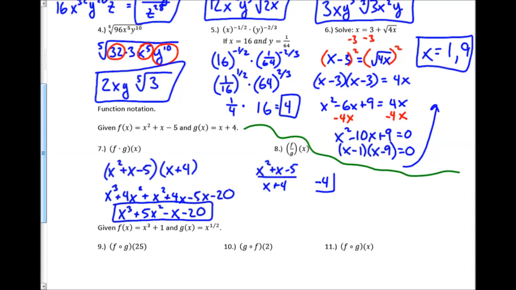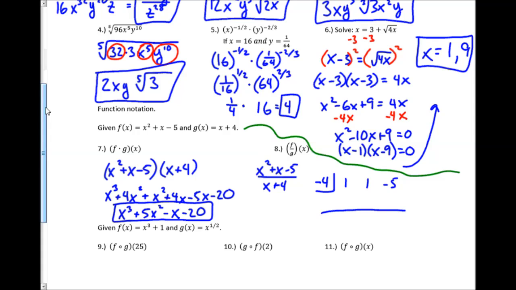Now I write down my coefficients. Keep in mind that if I'm missing any coefficients, I've got to plug a 0 in their place. I don't have any missing values. I've got the squared, the first power, and the 0 power. So I've got 1, 1, and negative 5. So just remember that we need every term in descending order. And if we're missing one, that's when we have to put a 0 in its place. In this case, we weren't, so I wrote down the coefficients.